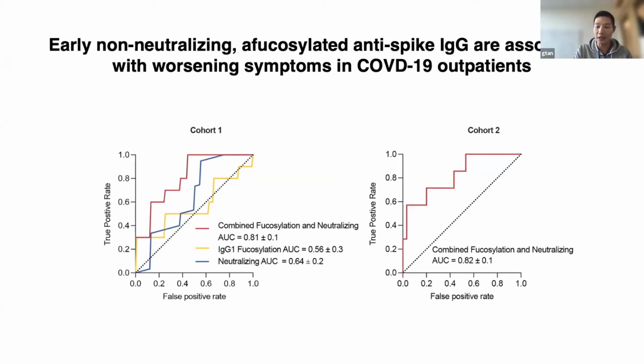Now, there are some limitations to this. The reason why we used two cohorts was that we were trying to convince ourselves, obviously, but convince our reviewers as well. We had eight patients for cohort 1 and 6 patients in cohort 2. So, a very, very small proportion of a larger population, but I think it's indicative of something quite interesting in terms of predictive value based off of just the antibody response or the FC.